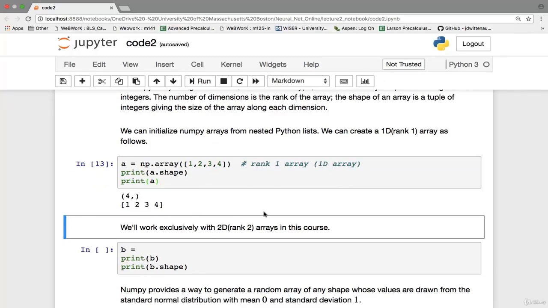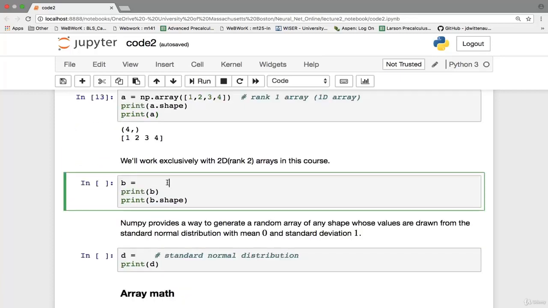Now in this class, we're going to deal exclusively with 2D arrays, so let's focus on that. To create a 2D array, we're going to say np.array again, and this time we need a two-dimensional array. So here are the outer brackets, and in the inner brackets, I can say here's the first row, 1, 2, 3, and that's the first row of this 2D matrix.